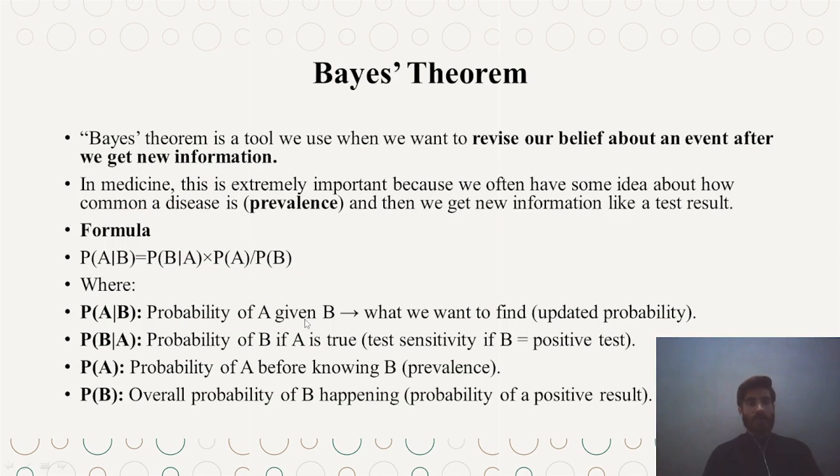Now coming to Bayes theorem, what is Bayes theorem? Bayes theorem is a tool we use when we want to revise our belief about an event after we get new information. In medicine, this is extremely important because we often have some idea about how common a disease is, and then we get new information like a test result, and then we revise our belief about the probability of the disease.